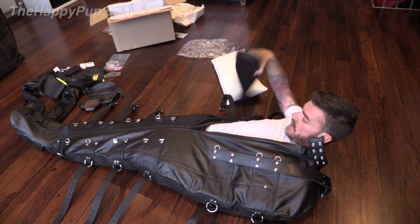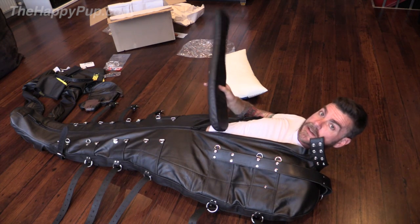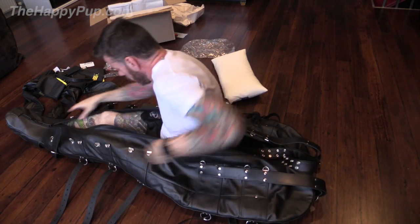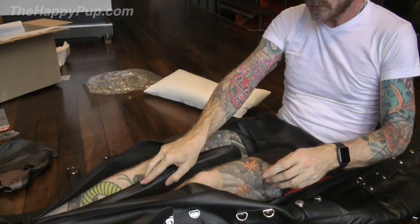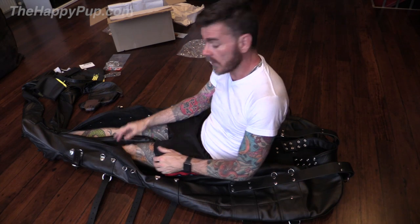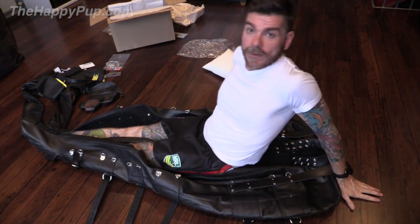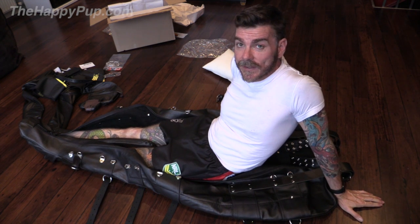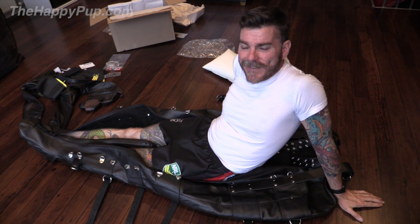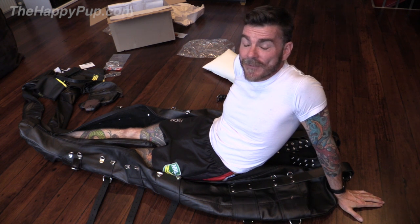Oh, that's the other thing. This is the padding, and it's designed particularly to go in between the knees and also the ankles, because they're pressure points. So if you've got somebody who's going to be inside this for a long time, that's an important thing to be aware of. So, wow. So there you go, guys. That's my unboxing. Christmas has come to my dungeon already. I'm a very, very happy camper.